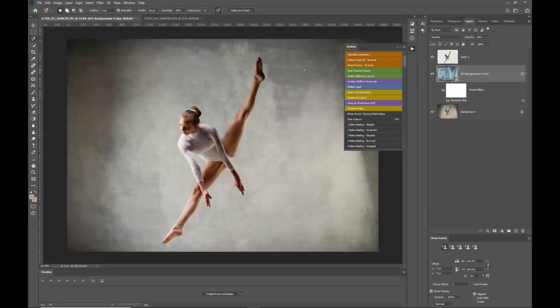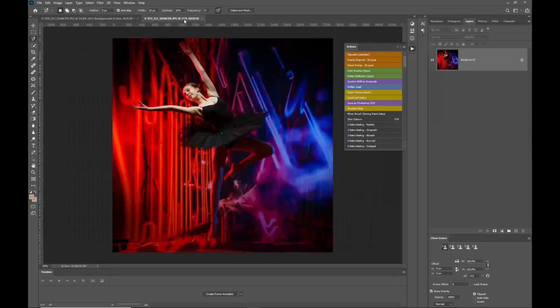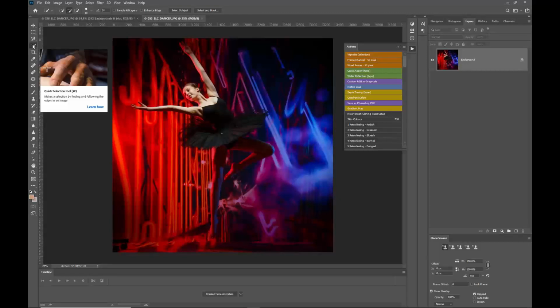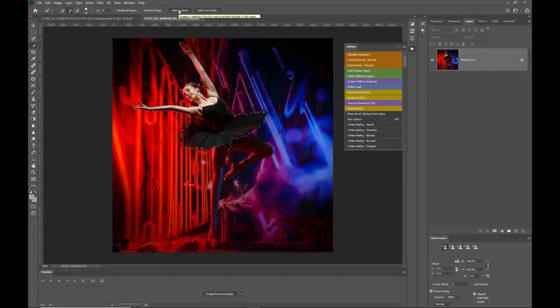Okay, so that's working with a background and a lighter subject where it was easy to select the subject out of it. If we click on to the quick selection tool again and we select the subject once more, it's going to struggle with certain parts of the body and the tutu, so you can see the leg is pretty much kind of gone, so we've got a problem here. However, let's just go in and duplicate it for the sake of it no matter what.